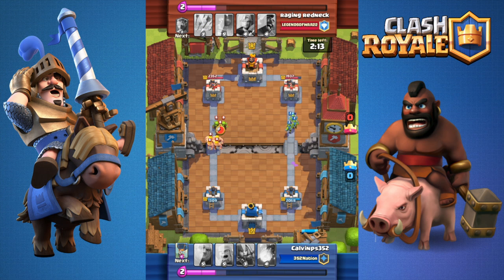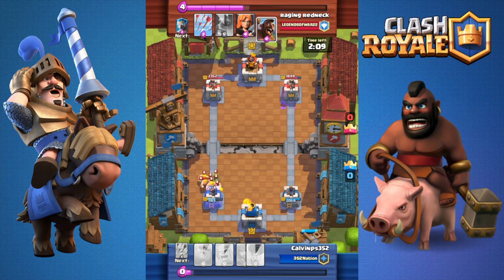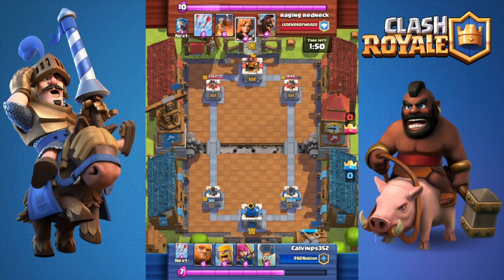Right here, he drops barbarians. I think he wanted to know if I had my fireball or not. Well, I fireballed the barbarians, but the goblins pushed them, so the barbarians got to hit the tower. Normally they would die, but since they were level 8, the tower still had to get 2 shots on them, and the goblins were pushing them, so they reached the tower faster. Now, guys, that was a pretty sneaky move that he did right there with the barbarians, and I'm pretty impressed.